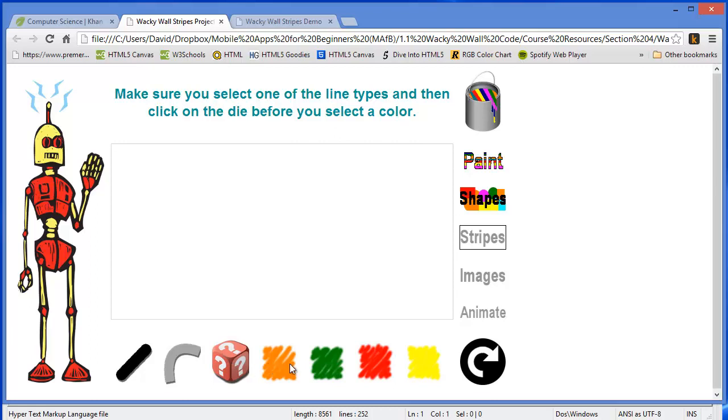So in this code we are checking to see if they've done both: either one or the other of these, either the straight line or the curved line, and have they also checked the random number generator before we draw their line. And what we're actually going to do is randomly pick coordinates for the lines that are drawn. So Boolean operators or logical operators are necessary for us to have this kind of interaction.